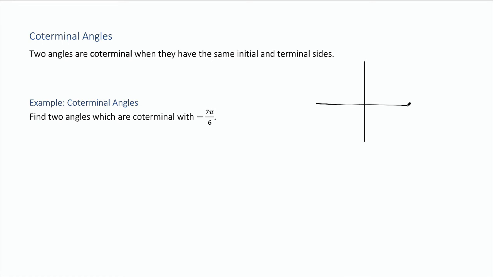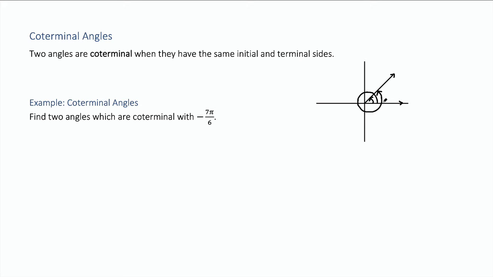So I'm just going to draw here an example of what coterminal angles look like. Say this angle right here, created by the positive x-axis and that ray, has its terminal side right here. But note that I could have actually traveled all the way around and then come to that spot. And that angle is a whole 360 degrees more, or 2 pi radians more than that first measure.